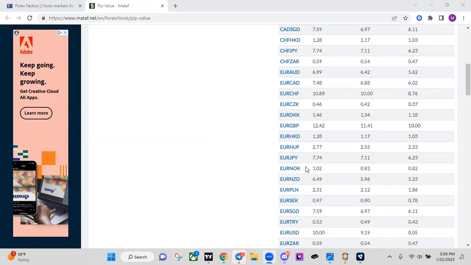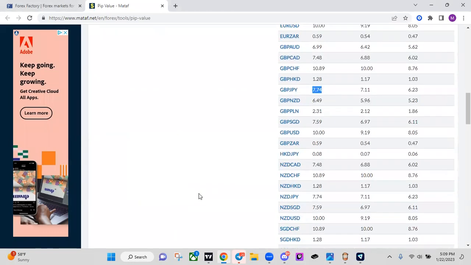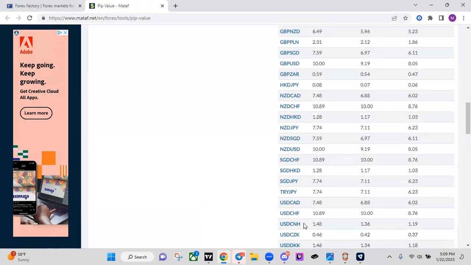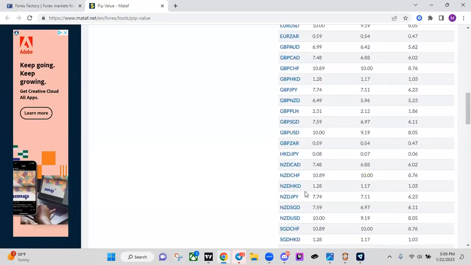Let's find it. GJ is $7.74 a pip. If you guys want to look at anything real quick, type it in the chat. I'll check it out for you if you want to see exactly what your pair that you trade costs the most. But like I said, this is in the Discord. These are things that you want to write down in your notebook and things that you want to know of. USD CAD, $7.48 a pip. USD JPY, $7.74 a pip.